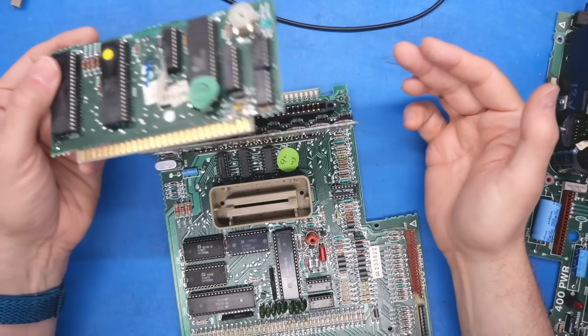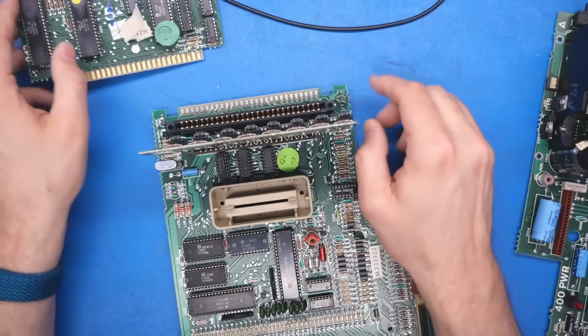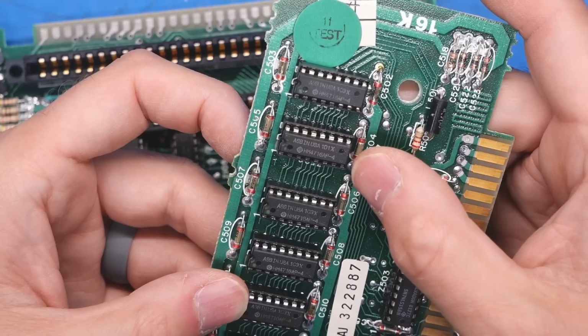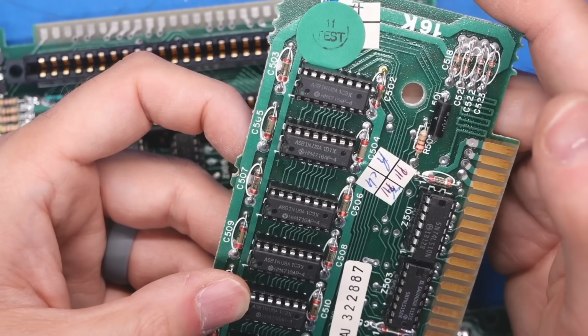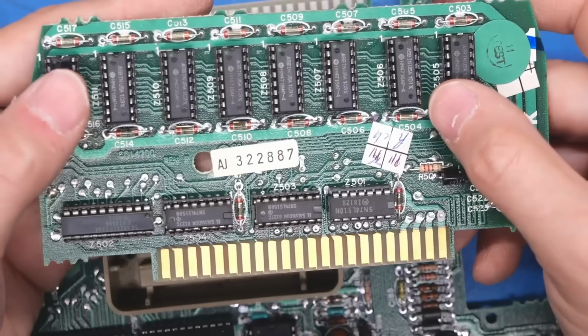Okay, so obviously we could have issues with just chips and sockets, or we have issues with the card slots. I mean, these are nice gold-plated things, but you just never know. This thing got banged around clearly. And this is our RAM card. It says 4716. I'm pretty sure that's the same as 4116s, so 400 nanoseconds. And these definitely need 5 volts, 12 volts, and I think -5 volts to work properly.